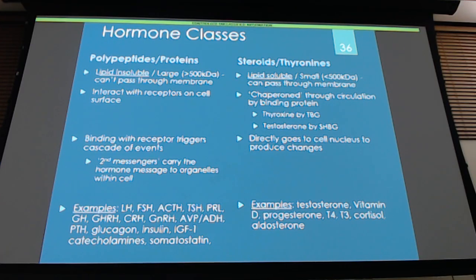One thing you could do is memorize all the polypeptides and proteins, but that seems silly because look at the names: steroids and thyroids. What's testosterone? Steroid. Progesterone, cortisol, aldosterone. So if I asked you a question, if I was comparing, you see how it's easy? It's either a thyroid or a steroid, and then vitamin D is an outlier. But thyronines are your thyroid hormones, and then testosterone. Okay, so you don't need to memorize the polypeptides. You just need to identify what's a steroid and a thyroid.